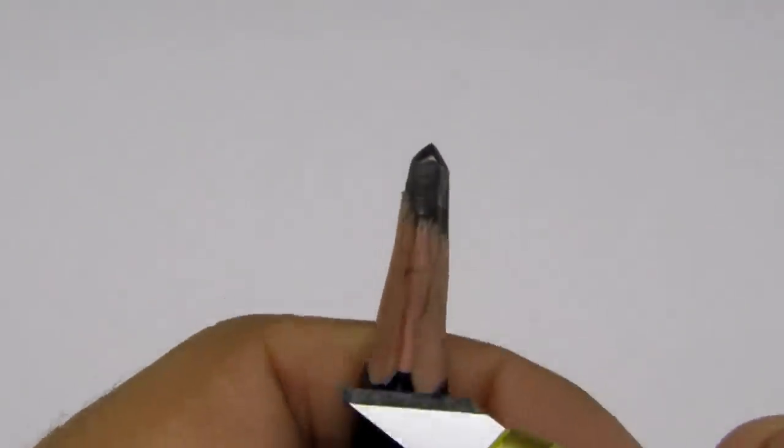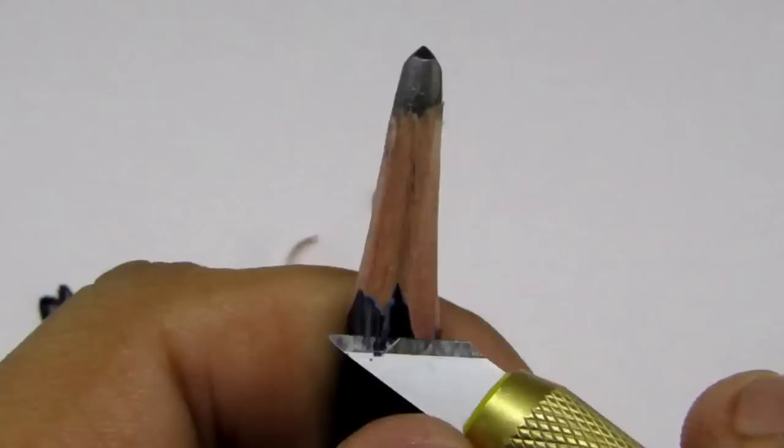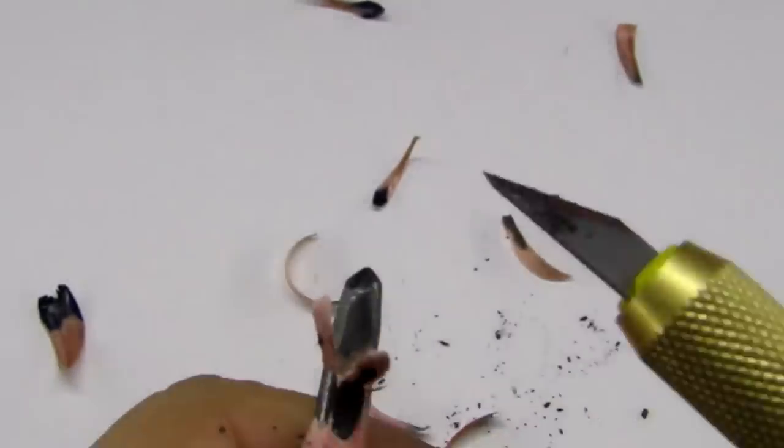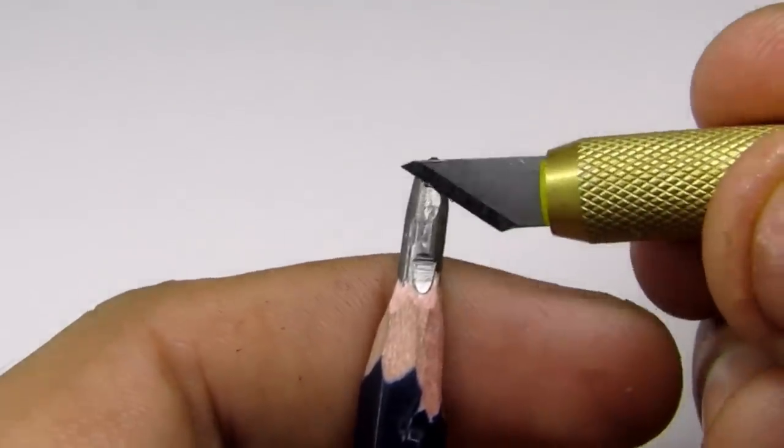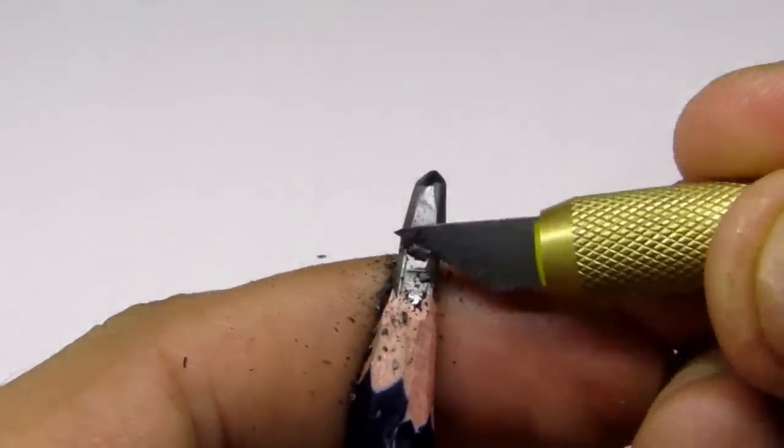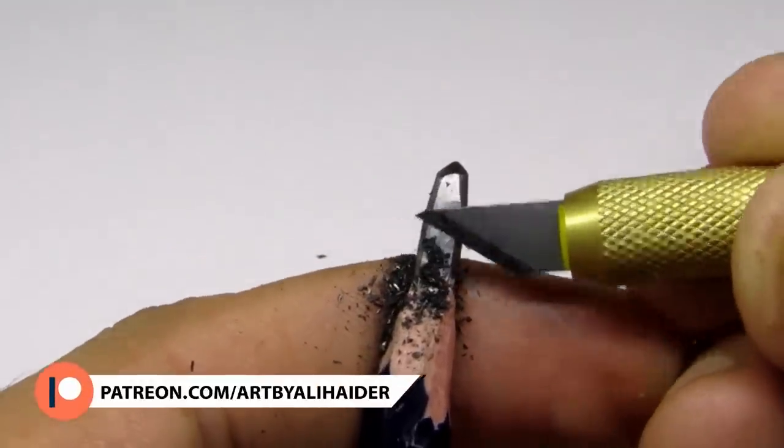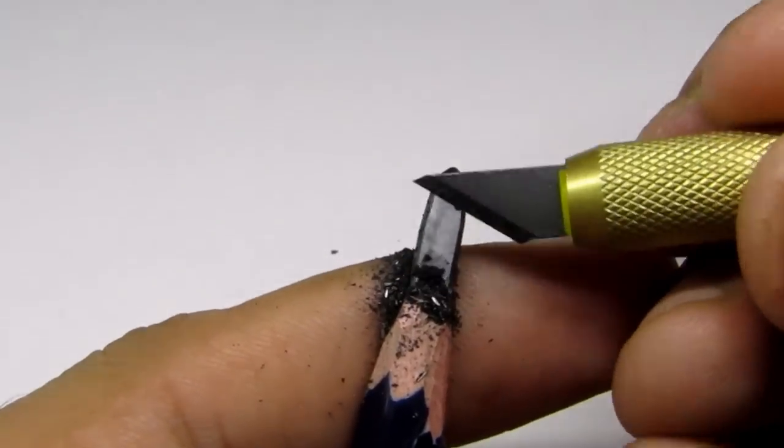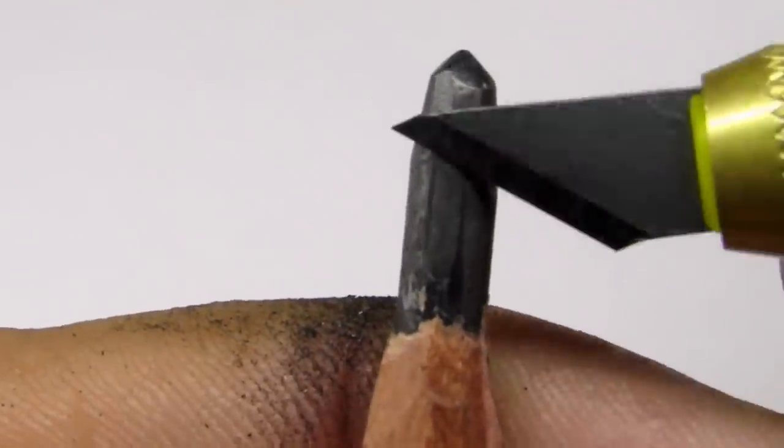First of all you have to clear this small portion of lead by removing the wood, and I'm gonna flatten one side of the lead using the same craft knife. The real-time tutorial is available on my Patreon profile, you can find the link in description. And now I'm gonna flatten the opposite side.